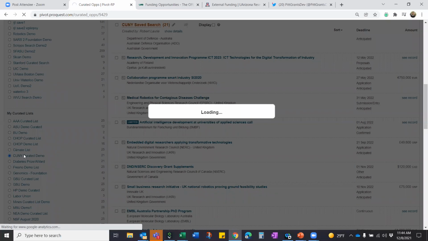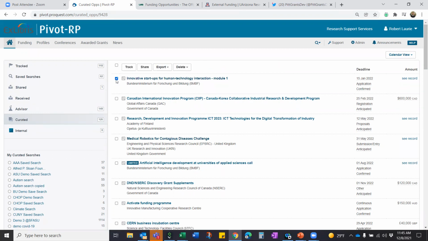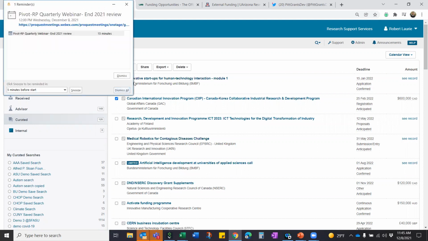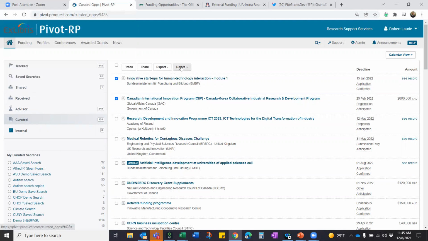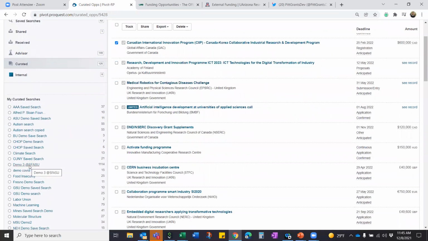It's the same thing. And again, I'll come back to the question that we had earlier, and thanks for that question, because it's worth repeating. A curated list is something that you need to manually update. If you think, well, that doesn't belong on here, because it's a curated list, you can highlight or check off a couple of opportunities and delete them from your curated list. Your curated search, on the other hand, the one that we were just looking at, relies on the search criteria that you established to build the initial search. And based on these search criteria, new opportunities will be added to it automatically.